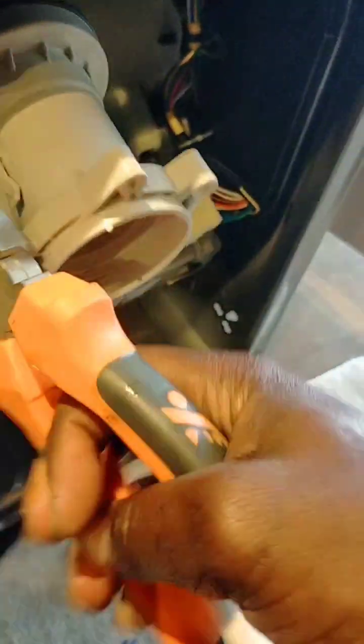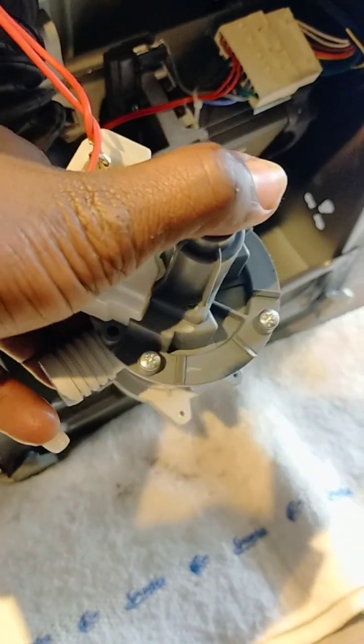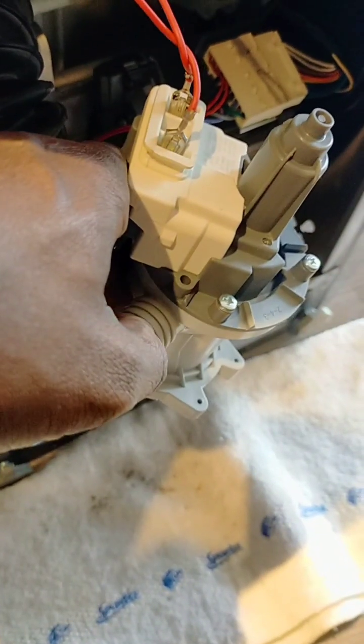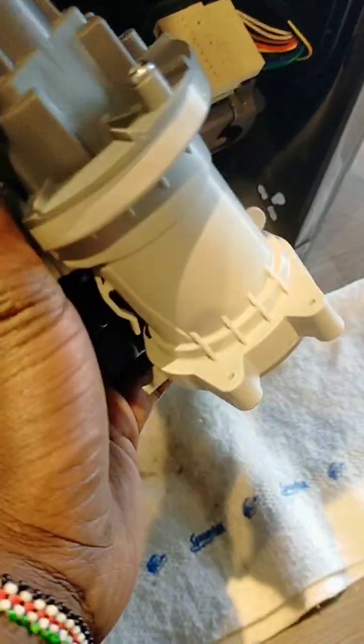So you see, check in there, that's the pump. I can see the filter, so the filter is clear. So the pump is clear. If the propeller is clear and still the machine won't drain water, meaning something is stuck, either the outlet hose that pumps water out, or the main hose. The main hose is the hose from the drum, the black hose that connects the drum and the drain casing.